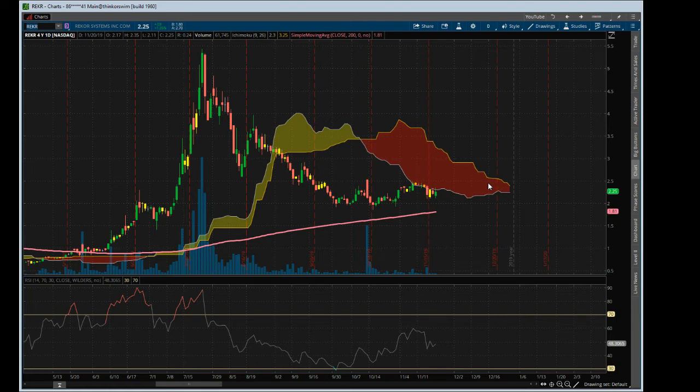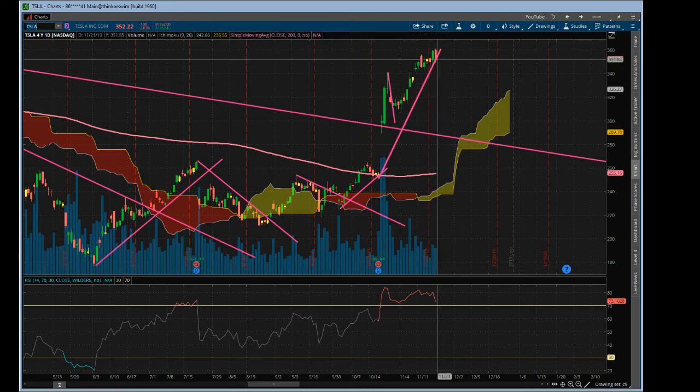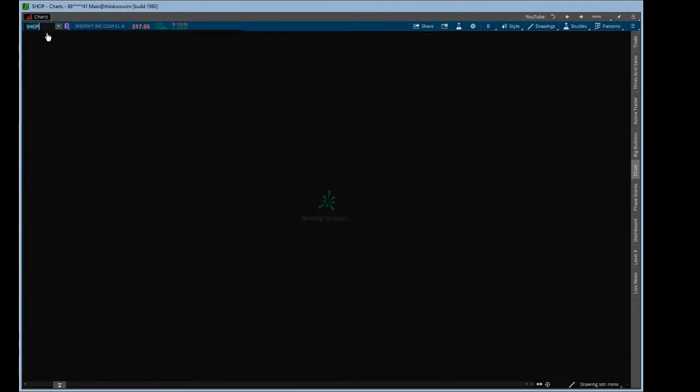So Harvey, yeah, Tesla. Let's take a look. Good ones, Tesla and Shop. So Tesla's looking pretty good here. Like I said, if this pops up here, we can see the trend line as it goes up there. Let's see if that pops up for us here again. Yep, there it is. So it's holding trend. So just watch to see if it closes below today's lows, and then we might get a little bearish on it.